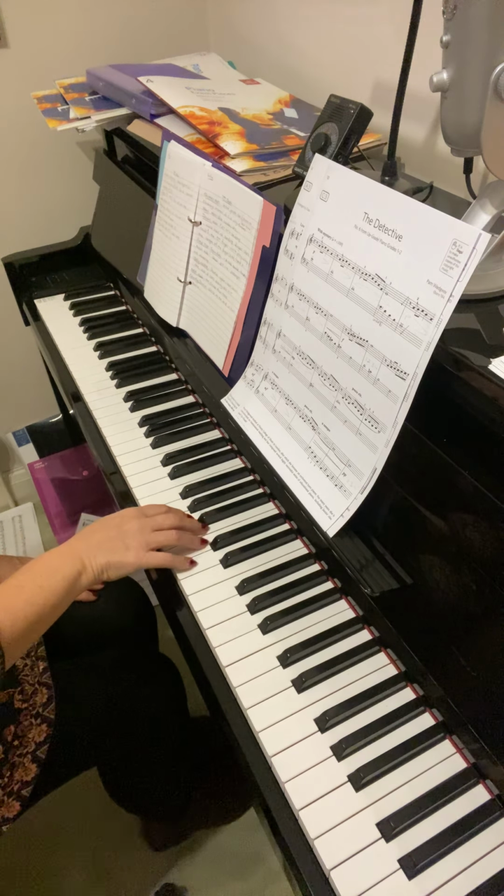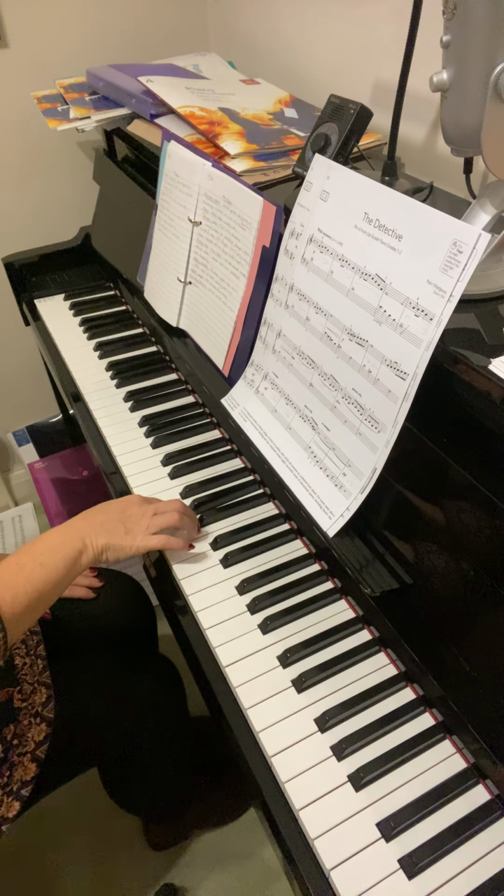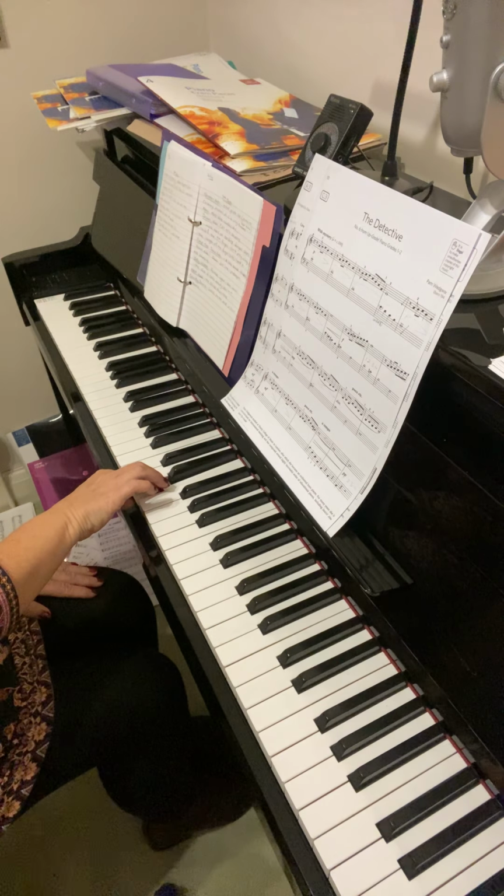Okay, I'll go a little bit slow with that last group. It's quite long. Goes up to D, then back again. Then you have a skip between A and F, and then the second finger goes over to play the E.